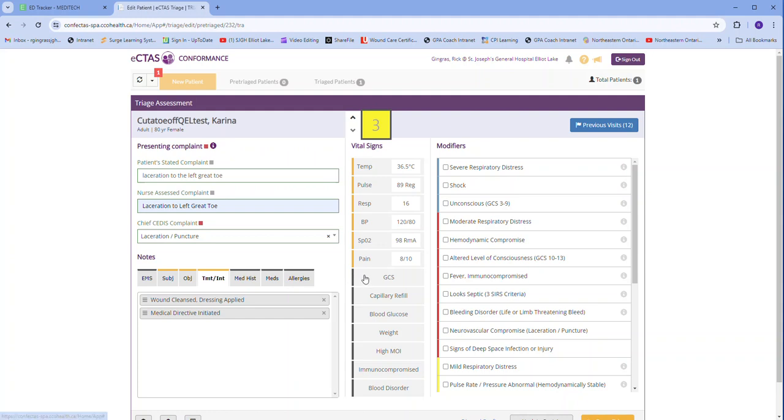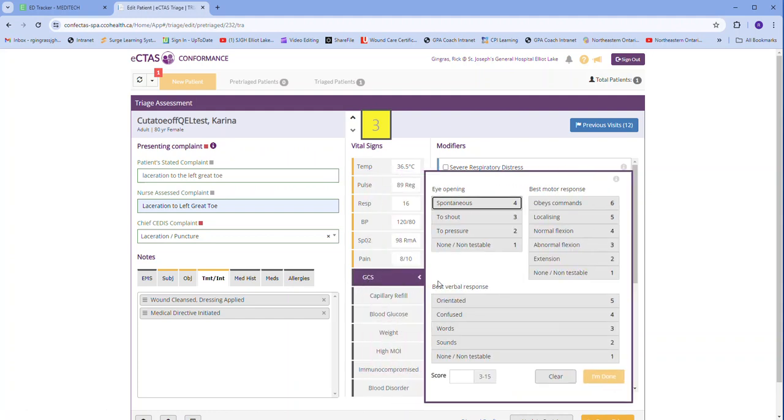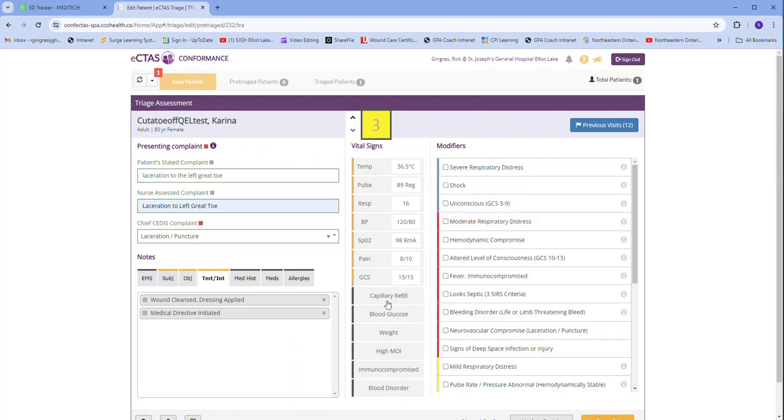and if your patient's unable, you could put that as well. So for GCS, not every patient is going to need a GCS, as for example a sore throat or something minor might not need that. However, any patients who you feel may potentially deteriorate in the presentation that they have, and obviously for traumas and head injuries, this is non-negotiable. You are going to want to put a GCS score for those patients who are sicker and have the potential to deteriorate at some point. You can go ahead and put a 15 or the score number if you know it directly off the top of your head, or you can select from those lists as well.